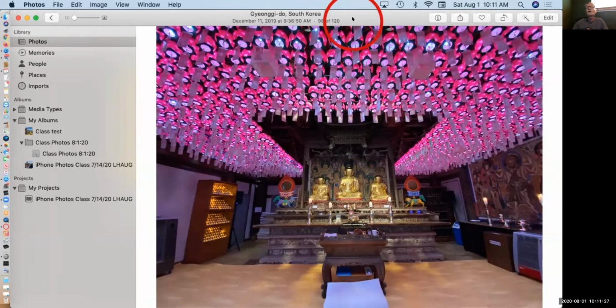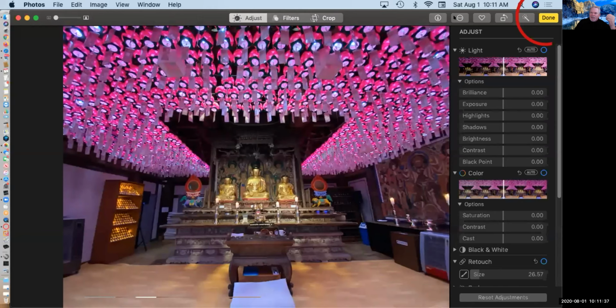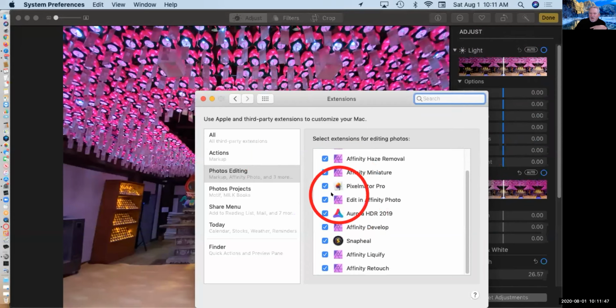Oh, okay. You do that right from Photos. Yes. And those are called extensions. When you install the program, it then becomes available in your extensions. If I click on the ellipsis here and go down here, I can say manage my extensions. And these are all the ones I have added. It's gone out in my computer and looked for programs that have what's called extensibility, or extensions. If I deselect them, then they're not going to be in my menu when I do the edit, but I choose to have them all there.